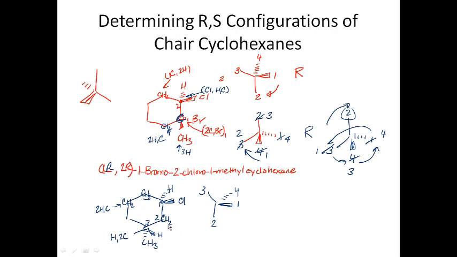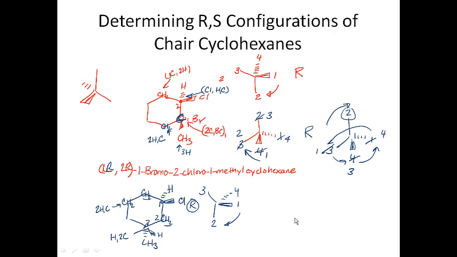So again, when these 2 CH2s are tied, we have to continue on down the ring until we find the point of difference. Okay, so now for my top carbon, carbon 1, I've got my 4 groups. The 4th group is pointing away from me on the dashed wedge, so I don't have to do anything, but just simply go from 1 to 2 to 3. So the top carbon then is the R configuration.